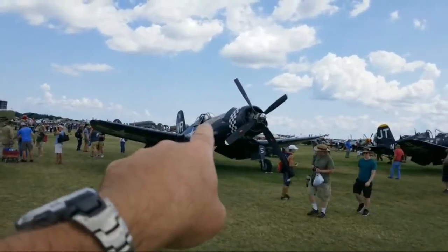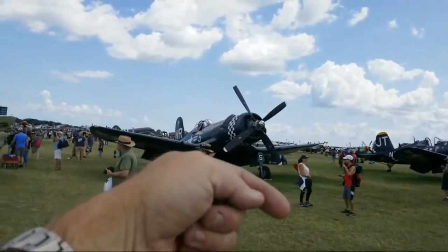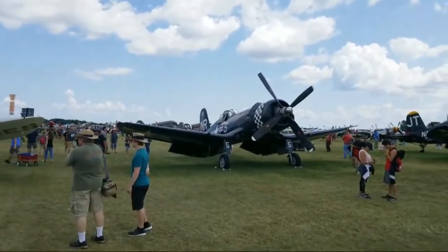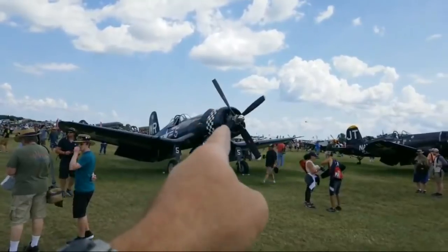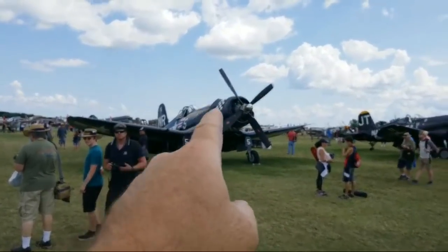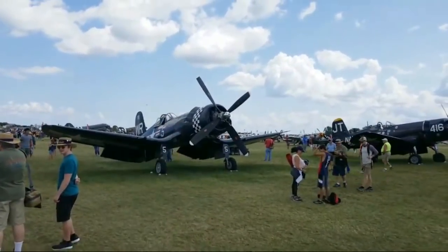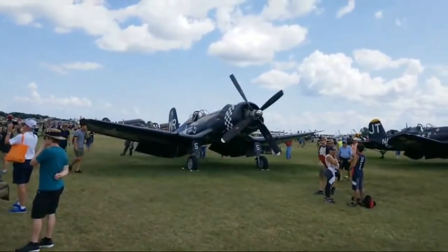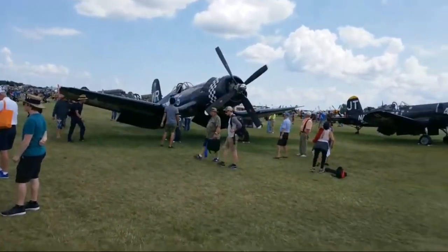Interesting thing about this plane, when it taxis, the pilot cannot see over the nose of the aircraft. He can't see anything in front of him. He has to taxi back and forth, zigzag back and forth to see. This is not the guy you want to play chicken with, because he doesn't know where you are. Now, the Japanese feared this aircraft. If you ever watched Black Sheep Squadron growing up as a kid, Pappy Boyington, this was his aircraft. He's a real person, not just something made up in a movie.